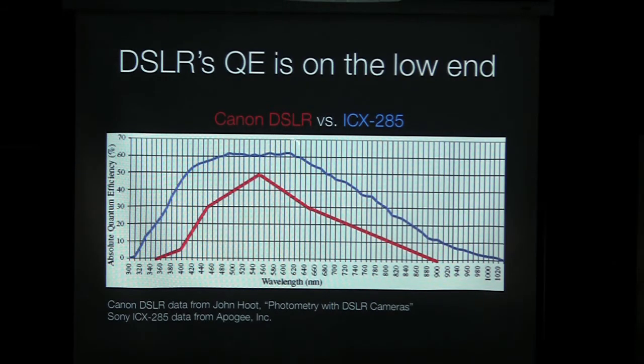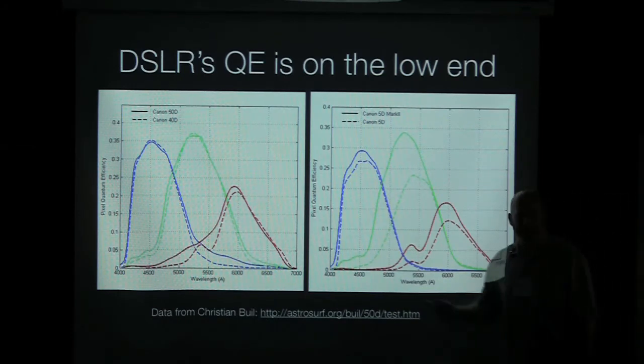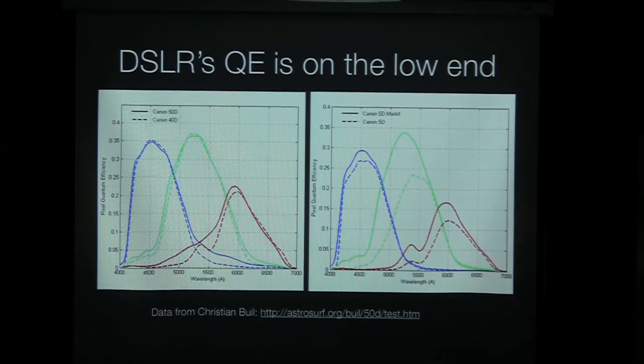Now, this is showing a hit. It's probably not as big a hit as you really have. This is some data taken from Christian Buil's site, and he is certainly one who has done a phenomenal amount of work with digital SLRs and getting the best out of them. You can't complain that he's got a bias against them. Here we have the Canon 50D and Canon 40D, 5D Mark II and 5D, and he's looking at the QE, the quantum efficiency plots. So this is how good you are at converting photons into electrons. And what we see is that the peak QEs here, 35, 30, here's 35, 30, you're talking roughly 30% as the QE.